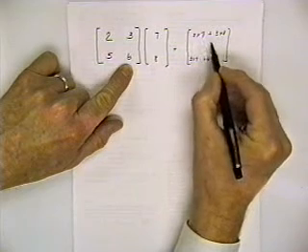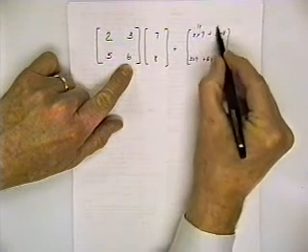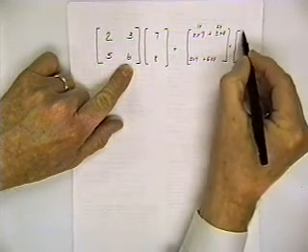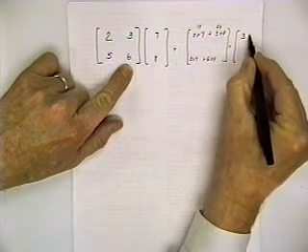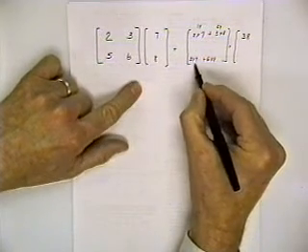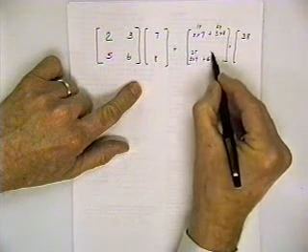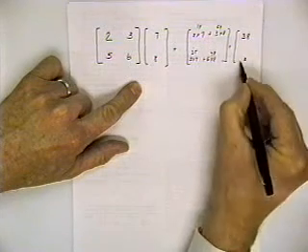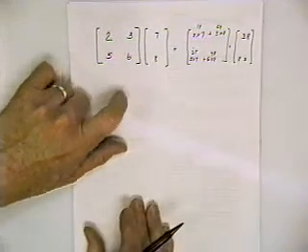Now, if we can do this mathematics in our head, 2 times 7 is 14, 3 times 8 is 24, and we end up over here with a first element that is 14 plus 24, and that's going to be 38. For the bottom element, we end up with 5 times 7 is 35 right there, 6 times 8 is 48, 48 and 35 is 83, and we end up with 38 and 83.